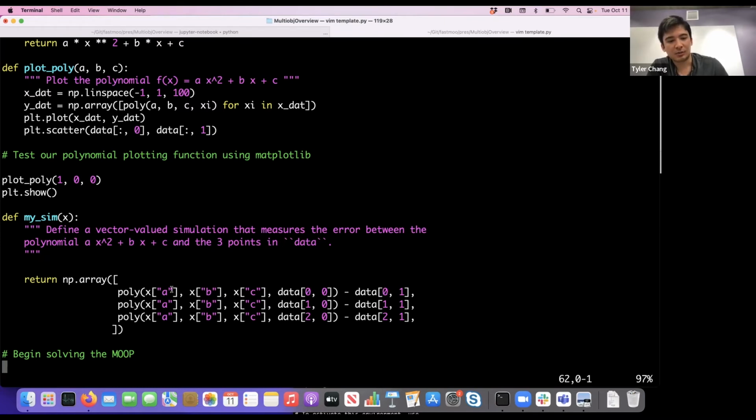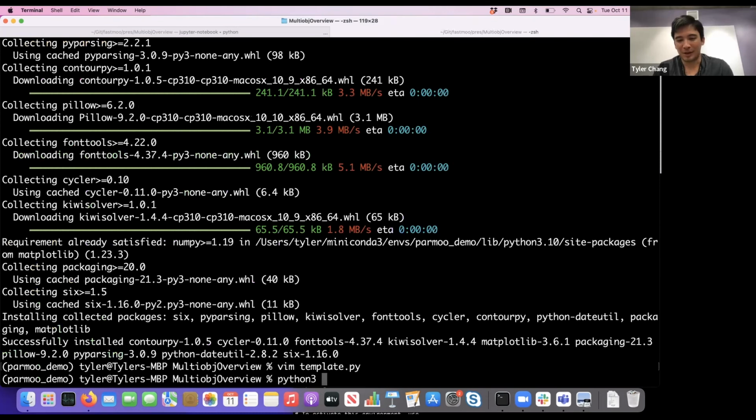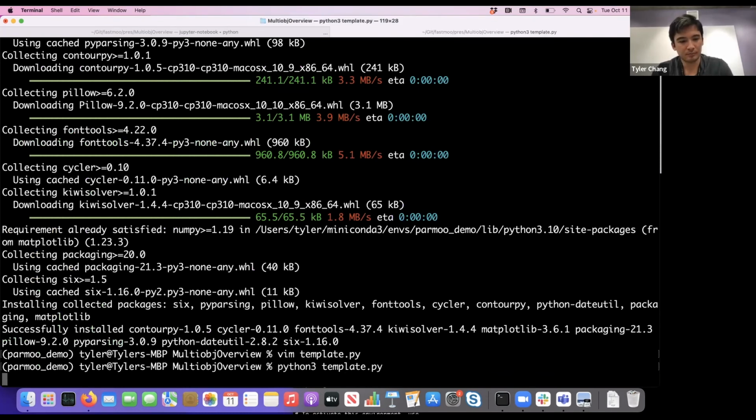You'll see why I defined it this way in a second. It has to do with how I define the problem. But let me just run this script real quick so that my plots will pop up.